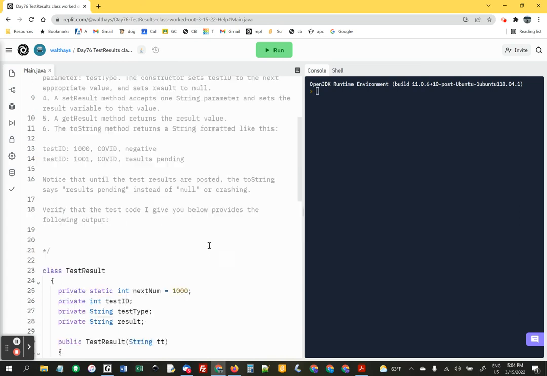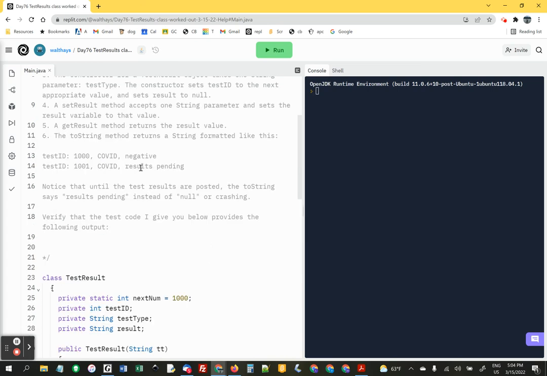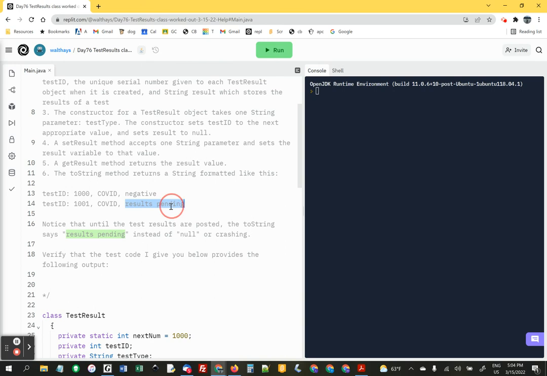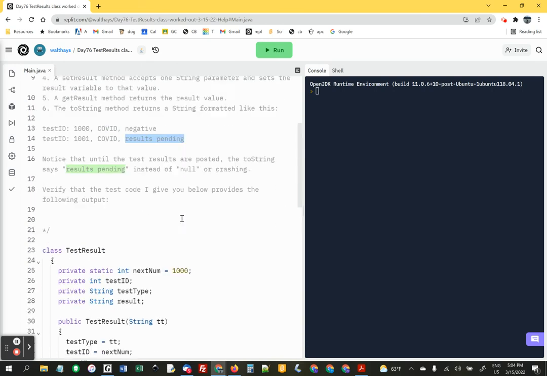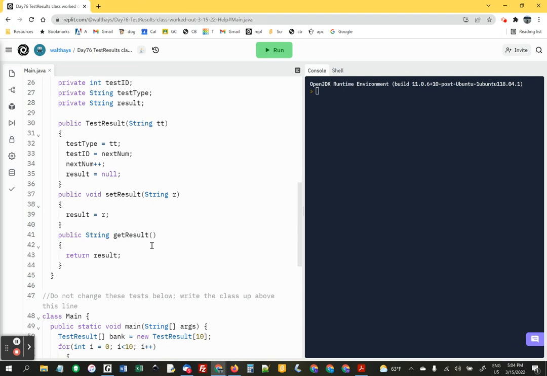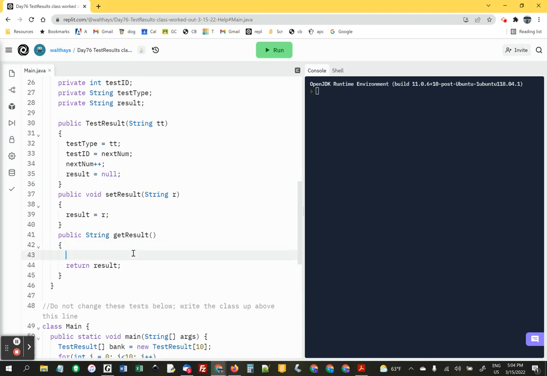Actually, if there's no result, I want it to say results pending. So instead of just returning null, I want it to say if result equals null, return results pending.